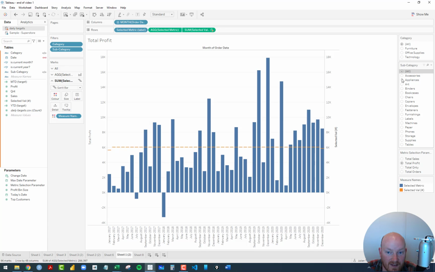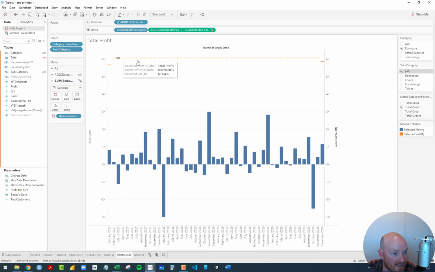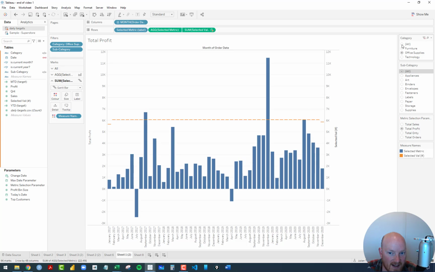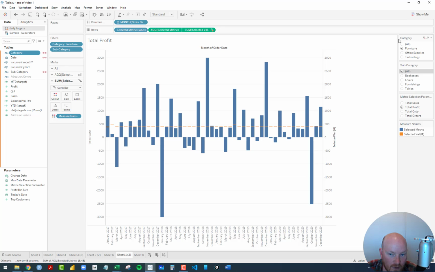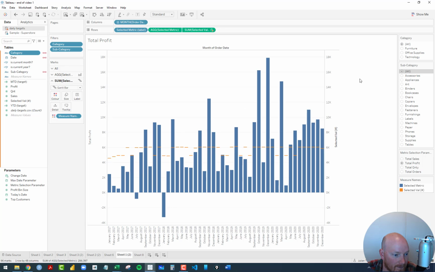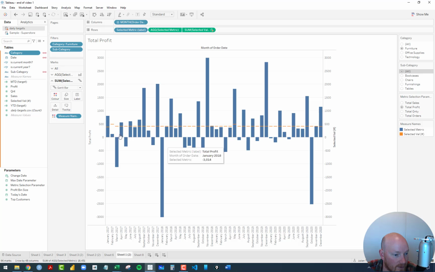So at the moment, even though we're filtering, this 6,000 hasn't changed, but we added the relationship. So what's going on? We just have to tick these so that it's actually utilizing that relationship. So now we go furniture. We're not at 6,000 anymore. We're going down to 500.